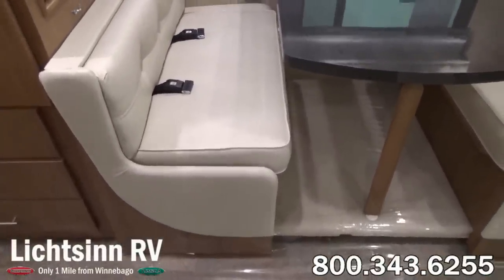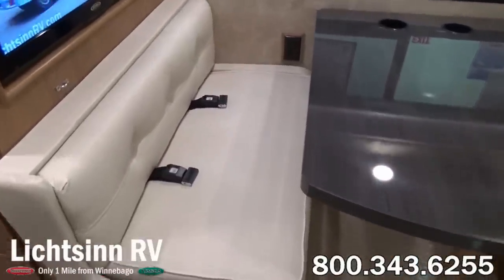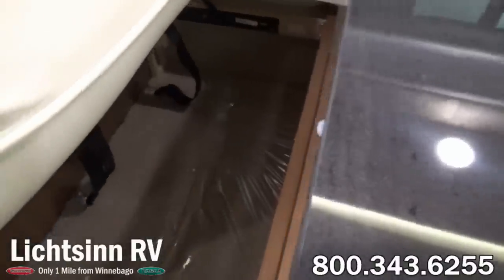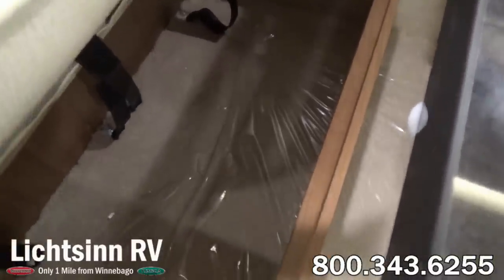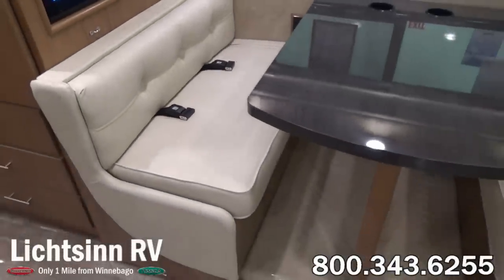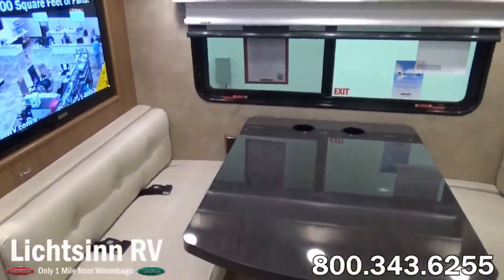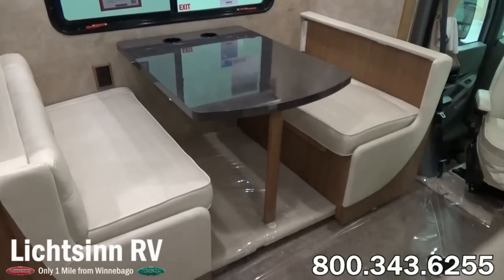This is Winnebago's patented benchmark dinette which does include dual forward-facing safety belts. What makes it a benchmark dinette is that you can access every square inch of storage underneath, as these cushions glide up on a piano hinge. This does then also convert into the first of the two sleeping surfaces at a 42 by 75 inch sleeping surface. You can see the electrical outlet and integrated cup holders.